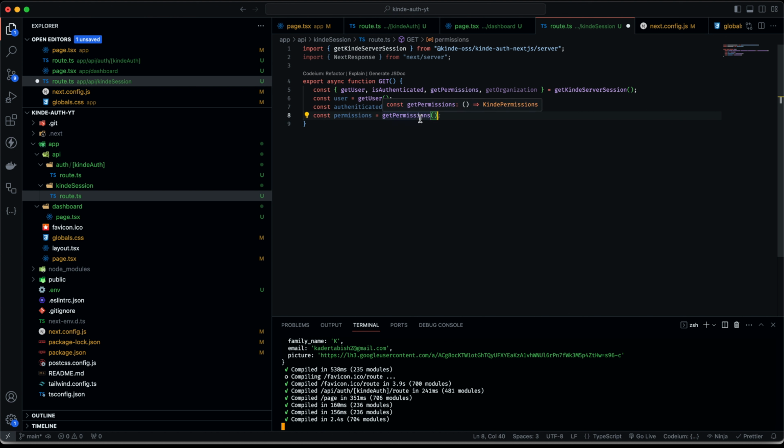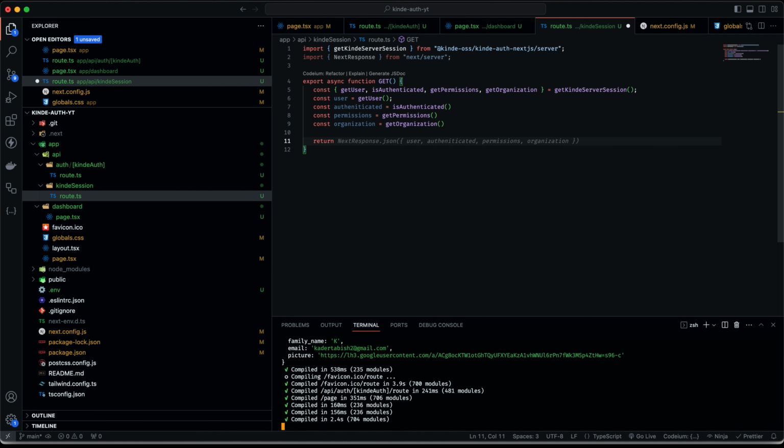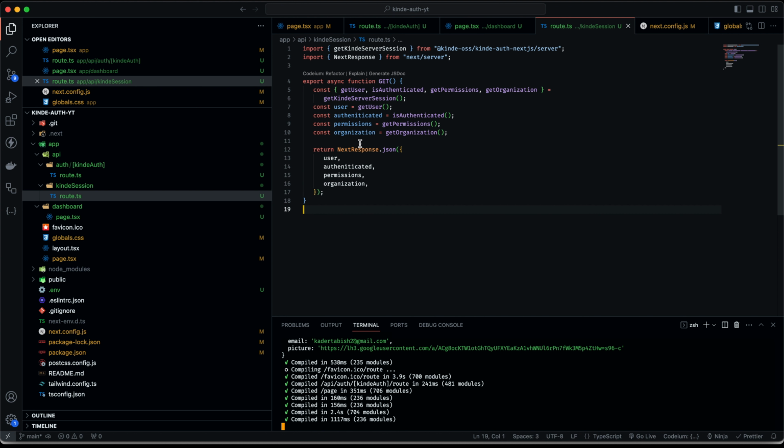So next is const permission, get permissions, you get all the permissions, and last is the organizations. Now we'll just have to return it to whoever is calling this endpoint. So I can just say NextResponse.json with user, authenticated, permission and organization. So that's it. I'll just save everything here.